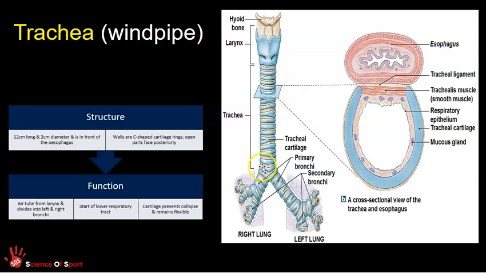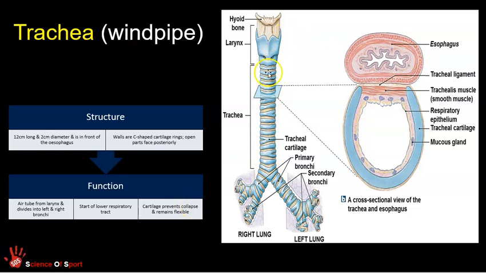Now, this is not a solid tube because when we move and when we breathe, we need it to be quite flexible. We change position. We don't want it to be rigid. We don't want it to collapse either. So we've got this cartilage that allows us to be flexible but keeps it vaguely structured as well. And at the back, the smooth muscle. So the trachea is made up of C-shaped cartilage sections, keeping it flexible but preventing it from collapsing.